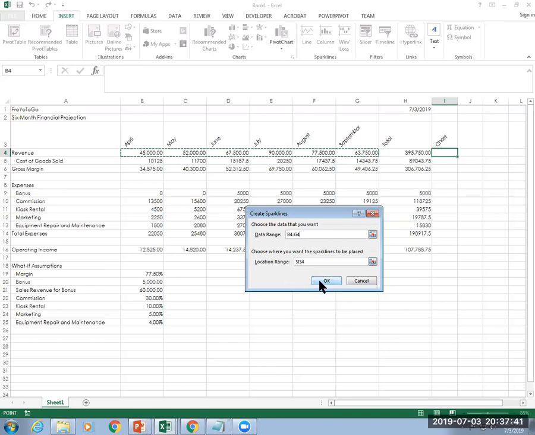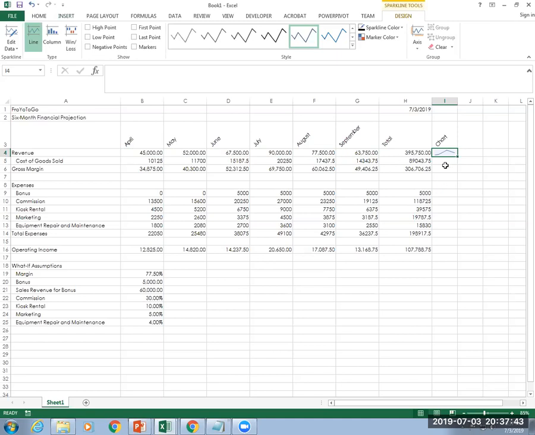So that when I click OK, I get this little trend showing that April was not so great, May was a little bit better but still not so great. June was pretty good. July was great. August was going down a little bit. September's down a little bit. So it goes zoop, voop. You have to add sound effects otherwise.